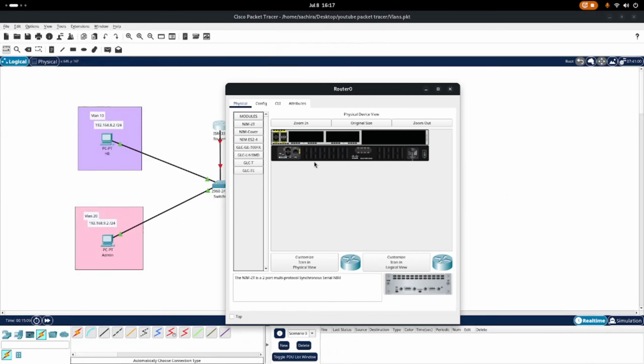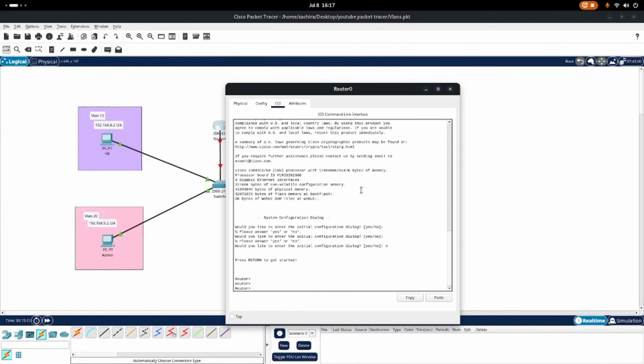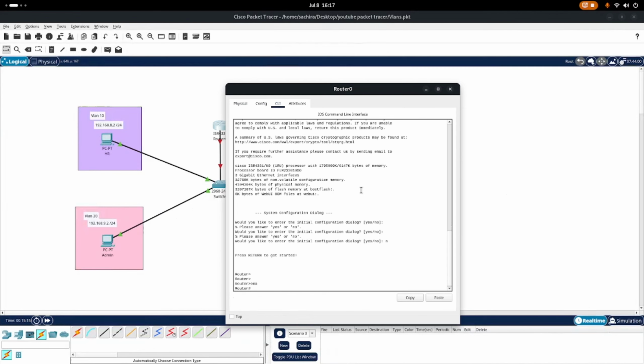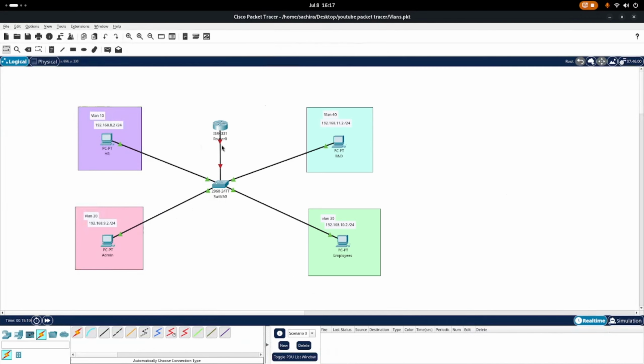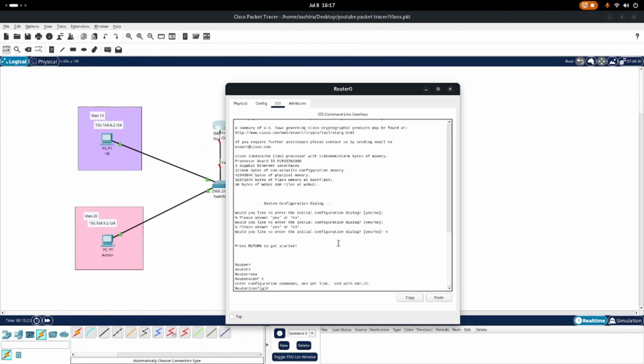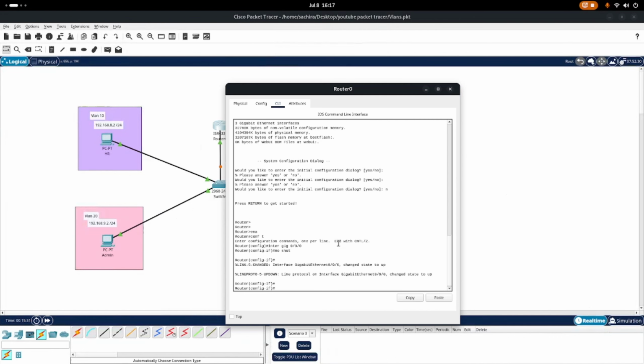Now I'm going to open the router, go to the command line, enable, configure terminal, and go to the port interface gig 0/0/0 and give it no shut.